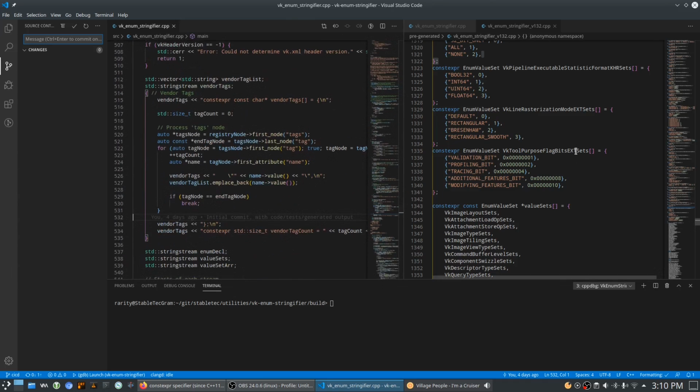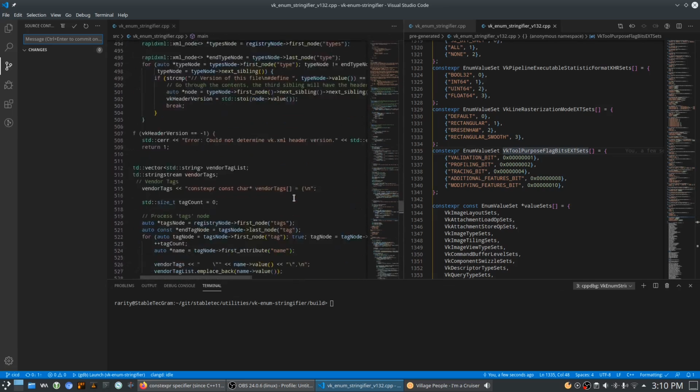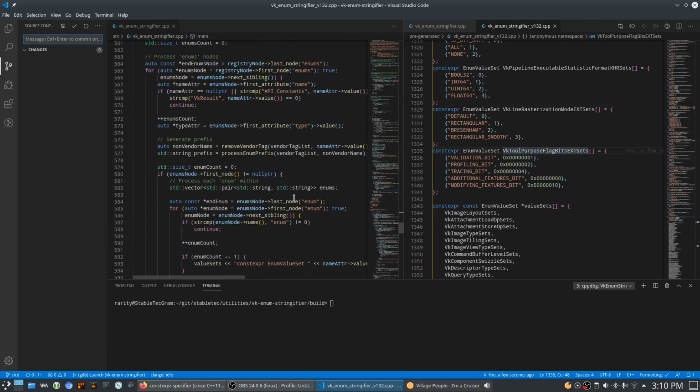Okay, still, do I want to remove these guys? If I remove these guys, this is going to get a bit more complicated because of some shared names, if I recall.